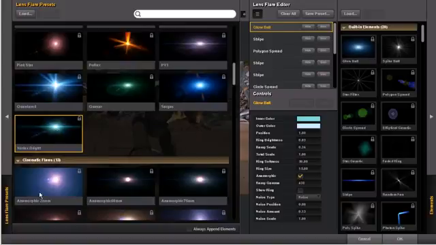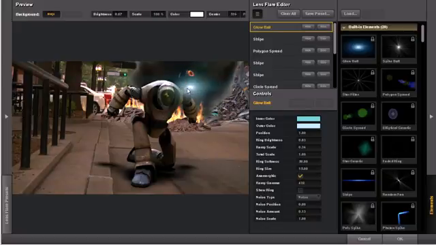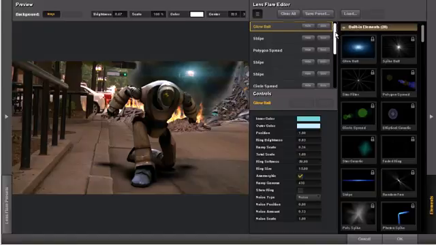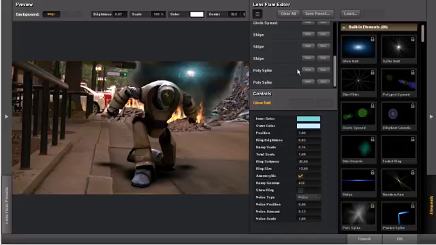Now once you've gotten a lens flare preset chosen, that just kind of is a fly out menu here on the left, you can actually see what it looks like on your shot before you exit the lens flare designer. So if you say, I don't like that one, you can come back over here and choose a different one. You also can select the different elements here from the lens flare editor and either take them out or hide them if you want to see what it looks like maybe with or without one of them, and edit the presets to fit what you think will look best, or you can completely build one on your own.